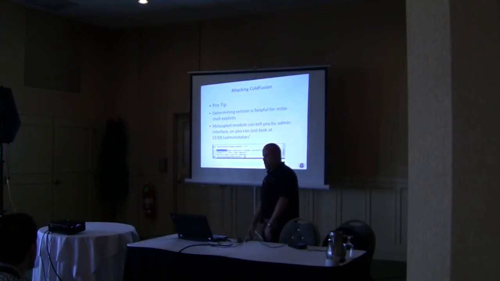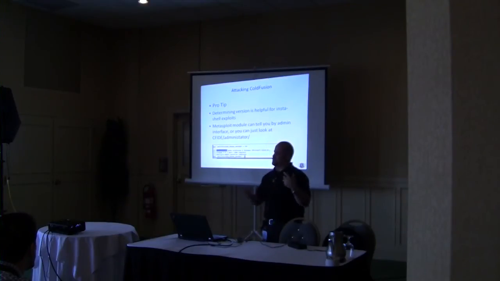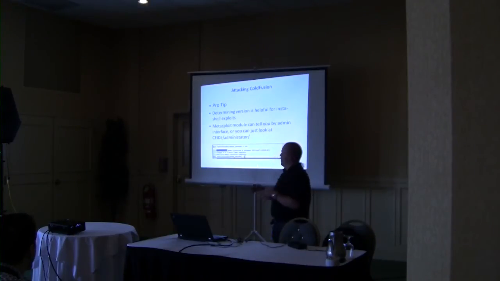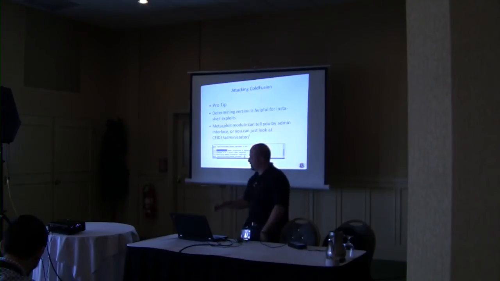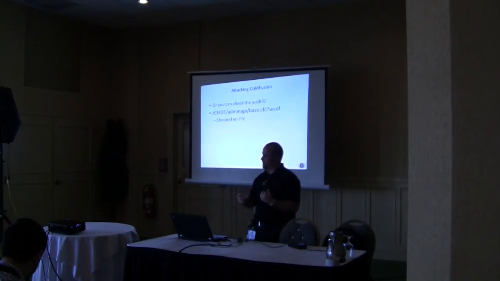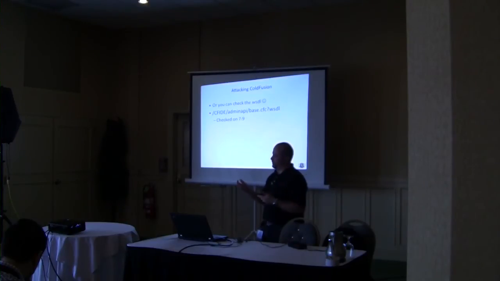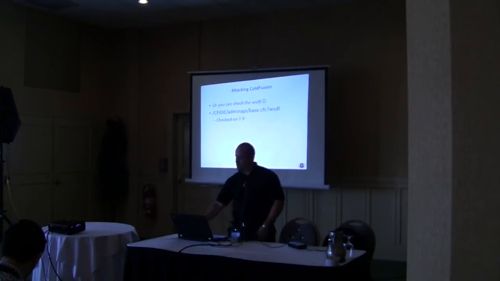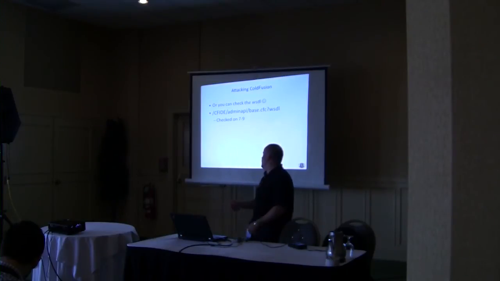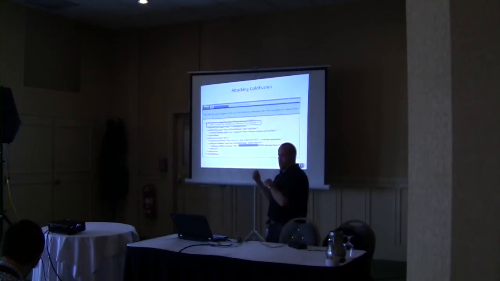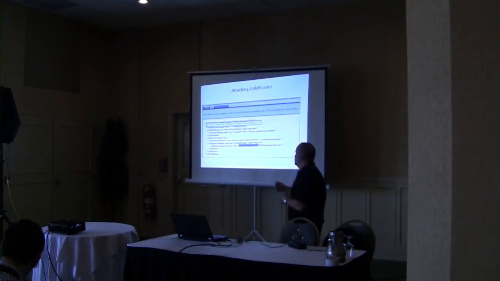So, pro tip. For all the Insta-Shell stuff, it's version dependent. Not my module, but inside of Metasploit is a ColdFusion version module, which, if the admin interface is up, which is the ones I showed you on the hit list, can query that, find out if it's 6, 7, 8, 9, and then return that back to you. You can also just check a WSDL file that exists in it. I know for sure on 7 through 9. I haven't had the chance to check on 6. But at that URL, site, CFIDE, adminapi, base.cfc?wsdl, will actually tell you the exact ColdFusion version you're running, which is useful.